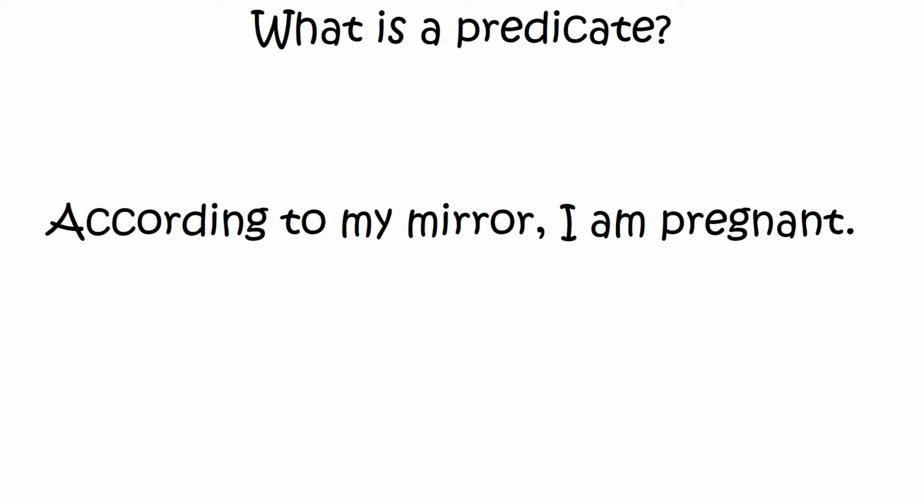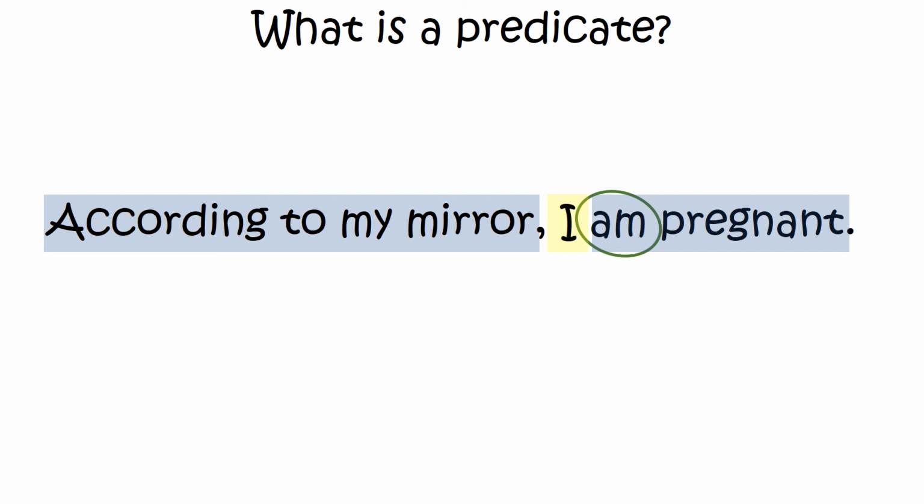In the examples we've seen so far, all of the subjects have been at the start of a sentence. Well, that's not always the case. Look at this example. There's our verb, there's our subject, and everything else is the predicate. In this example, the predicate is split by the subject. That's not that unusual.